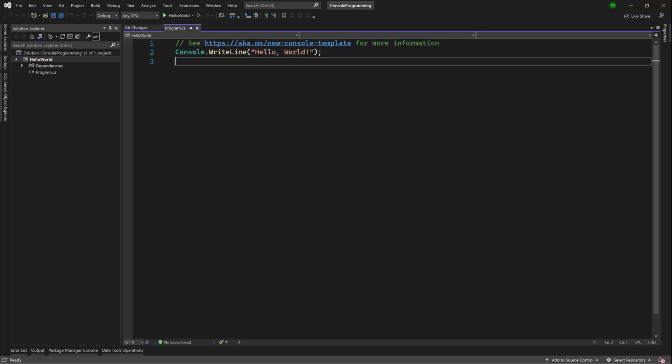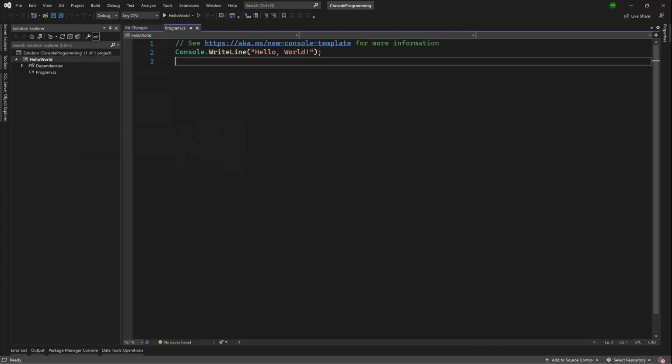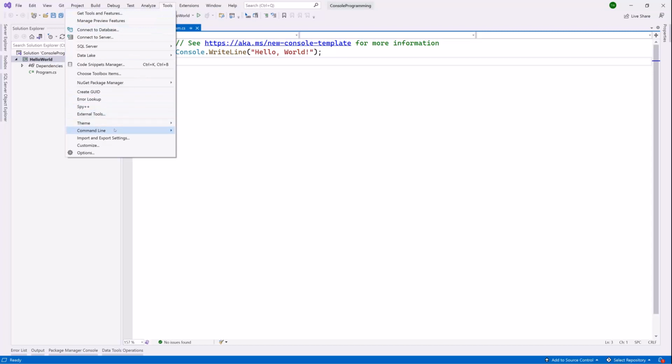Now, Visual Studio has different themes, like I would have mentioned. You see here I'm using the dark theme. You can always go to Tools, Theme, and choose the theme that you like the most, or you can get more themes. And when you get to a certain level, you can even design your own themes. So if you started off with the light theme, then your Visual Studio is probably going to look more like this. All right. I don't like that. That is harsh on my eyes.